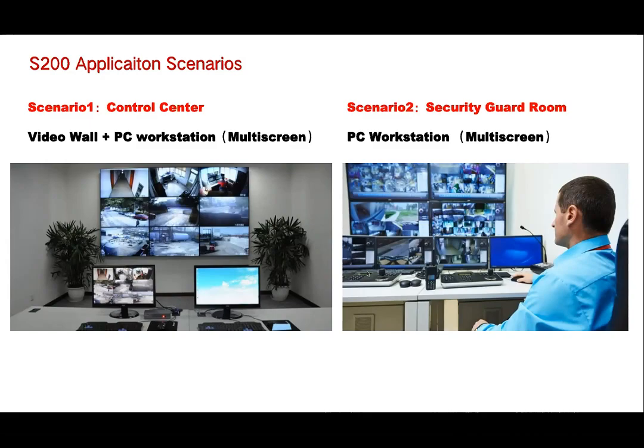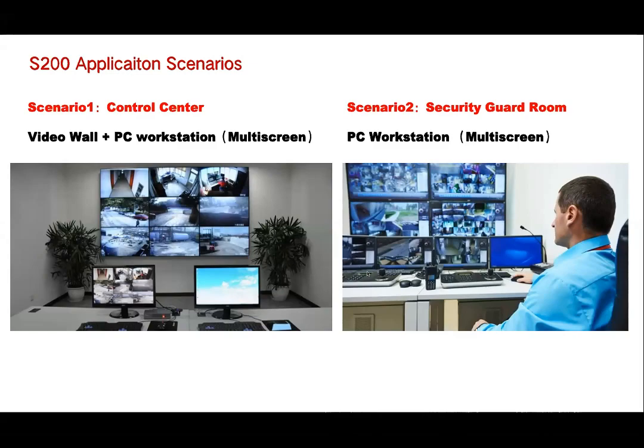So you need a decoder to connect to the video wall, decoding the screens and displaying on the video wall. And the security guard or the management team could use the PC workstation, which has the S200 client installed, and log into the S200 server to do the monitoring or playback or the other key features. So it is this application scenario.